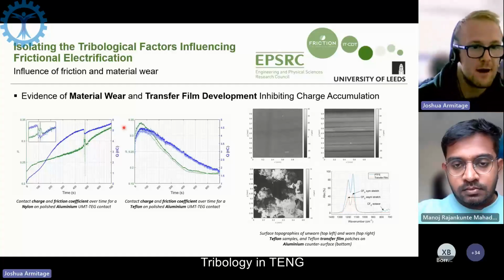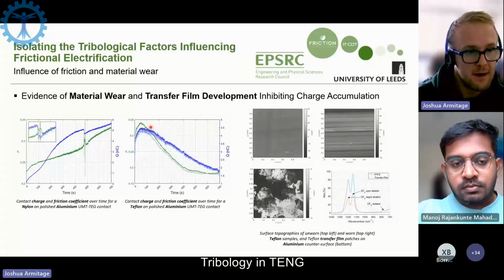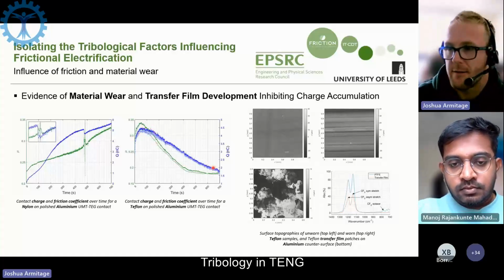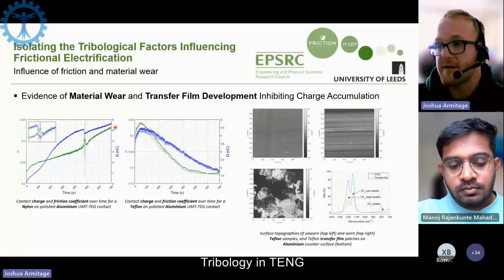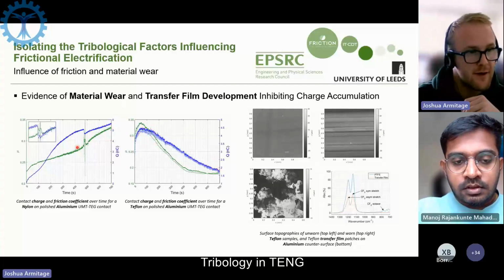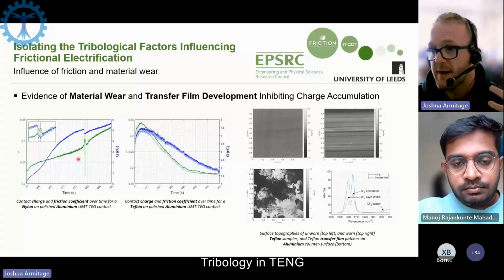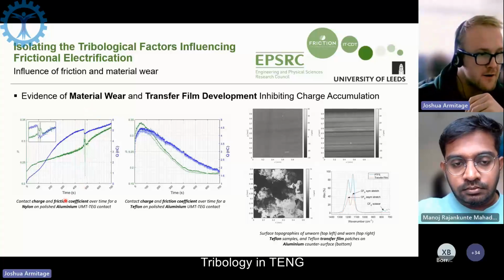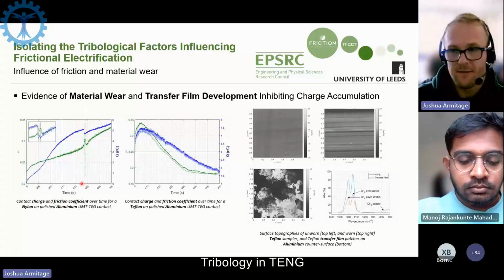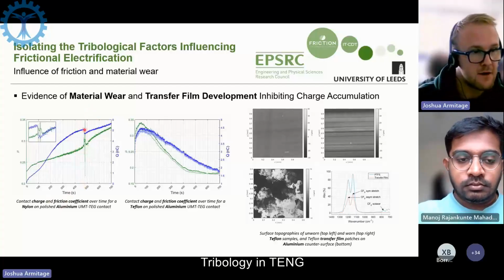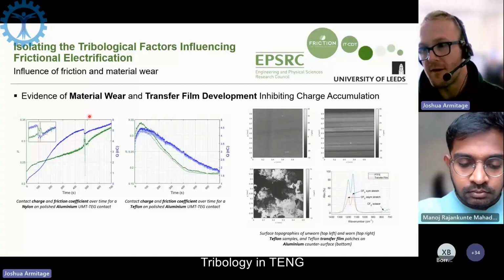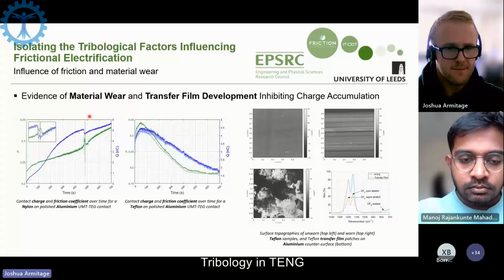So that lowers friction over time, but it also lowers the amount of sites that we have for charge transfer. So as we see friction lowering over time, with the green line here in the middle graph, we also see a decrease in contact charge over time as well. So that's how this kind of synergistic relationship happens with Teflon contact. We're also able to observe things like the removal of significant wear debris. So we see here for this nylon contact against aluminium, we have clearly some fluctuation in friction coefficient and a reduction in contact charge, meaning that we have charged wear debris being removed from the contact, and that's being observed in situ.